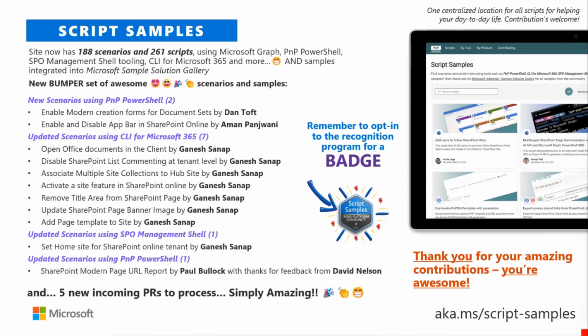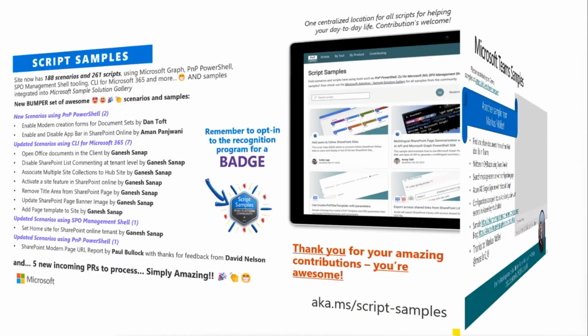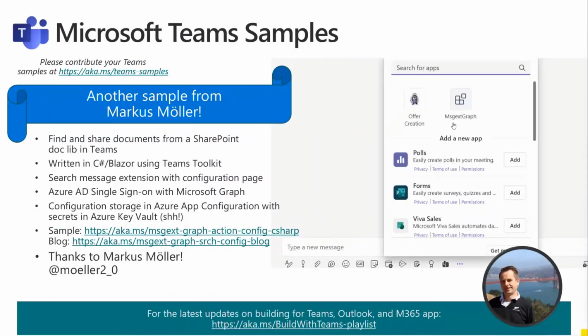We all have those utility samples that are super great to use. And you may think, everybody knows how to do this. Not always. So reach out if you have any you want to share. Tons of opportunity. There's lots of collaborative ways for you to get involved. Next up is Microsoft Teams samples with Bob German.